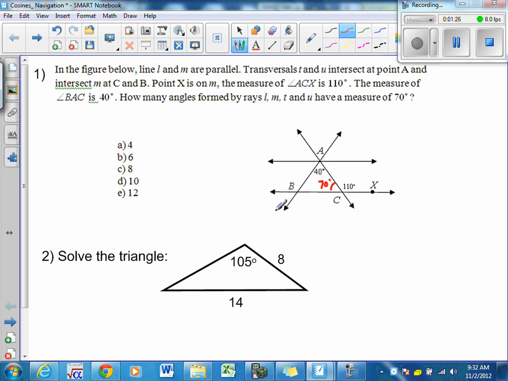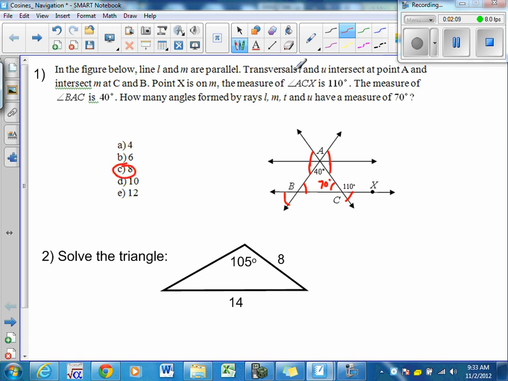So there's one angle that's 70 degrees, it's equal to 110. 70 and 40 is 110, so that tells you that this angle is also 70. Now we know that vertical angles are equal, so that tells me that this is 70 and that this is 70. And if I have two parallel lines cut by a transversal, opposite interior angles are 70, which tells me this is 70 and this is 70. And then I have my vertical angles again, so that tells me that this is 70 and this is 70. So I have 1, 2, 3, 4, 5, 6, 7, 8.